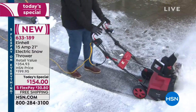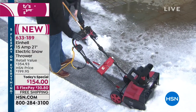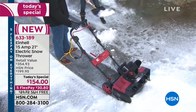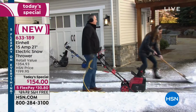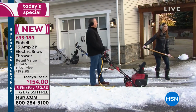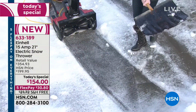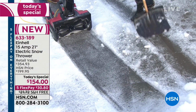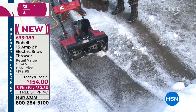This is getting really heavy. I'm done. You're done. Now can you pick it up and throw it? No, this is heavy, wet. This is real snow, by the way. We're not messing around here. That's back-breaking work. It is. I mean, every time you have to lift and lug and carry and toss. Right. I can't tell you how many times I did this before I had a chance to get a very powerful machine.